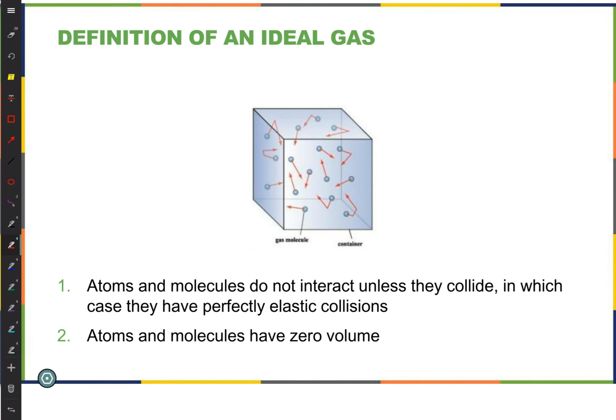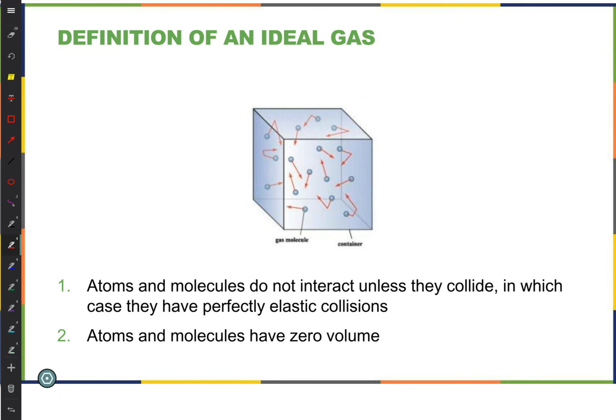And I need to define an ideal gas because we're going to talk about ideal gases here. We're not going to talk about real gases. Real gases are better explained using an equation that we call, well, if you were Dutch, you'd probably say Van der Waals equation. In America, we just say Van der Waals. The Van der Waals equation takes into account the fact that gases are not ideal. But before we talk about that, we need to know what an ideal gas is.